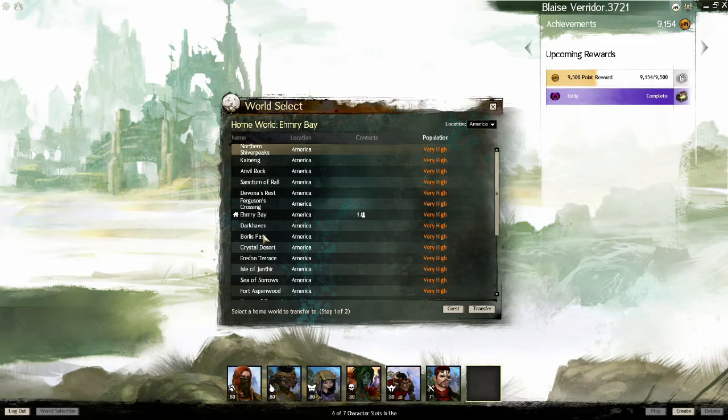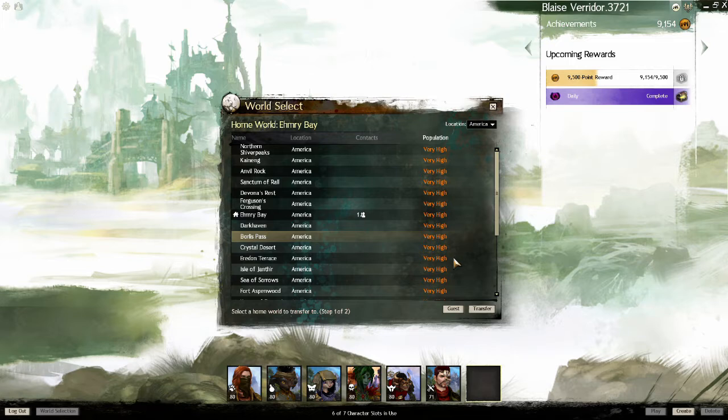Then you can also guest to servers by clicking a server then guesting. It's not really that much of a needed thing anymore because of the mega server. You can also transfer servers, but that involves some money or farming gold in game to do that.